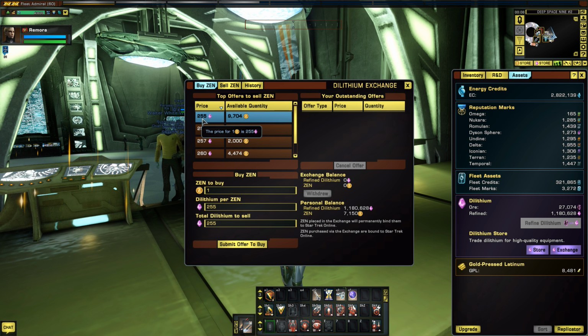And yeah, because that is a very low price. You could probably buy Zen now and sell it back after this event is over. I'm sure the price will go back up a bit, maybe not all the way back up, but I'm sure some savvy people will figure out a way to work the market there.